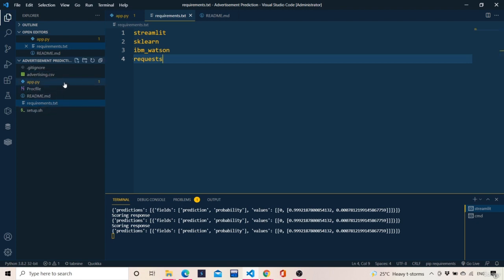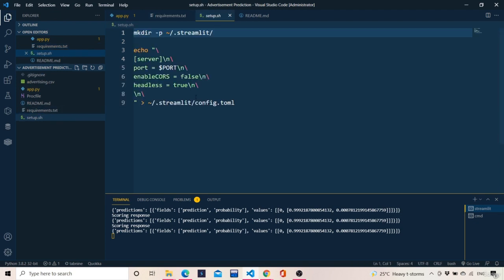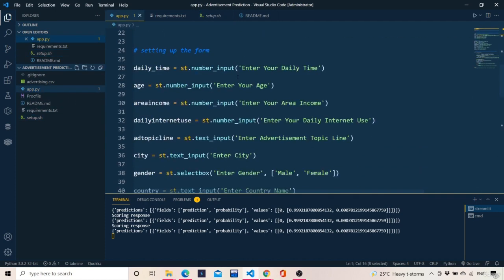So we are already done with the requirements.txt file, and then in the setup.sh file, which is a shell file, we make all this make directory. These are all Linux commands. If you're interested, you can simply browse the internet and you get all the commands which you need to integrate into your Streamlit app. No need to learn all these commands. They are different commands. Sometimes some commands work, sometimes some don't. This setup.sh file always works for me, so I prefer to use this. Then we are all set.